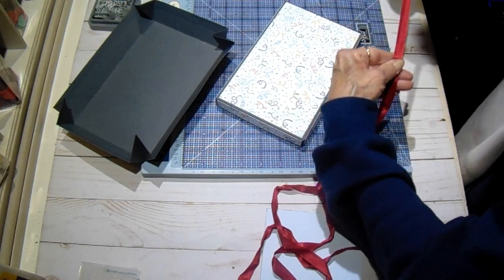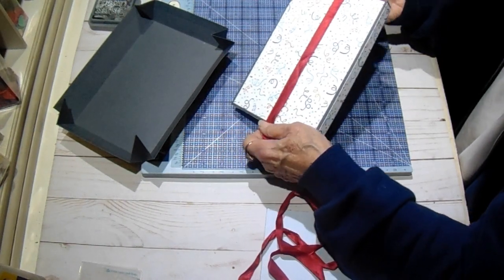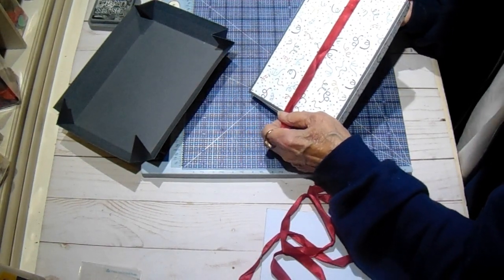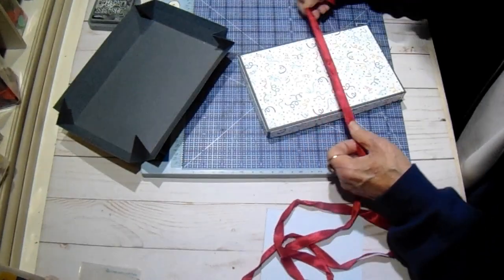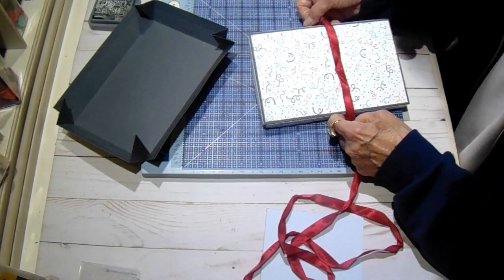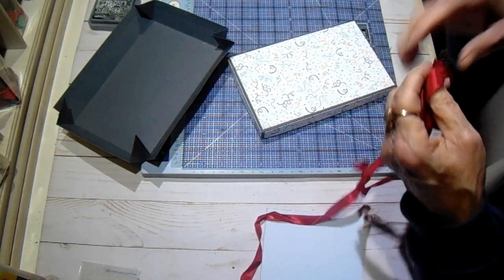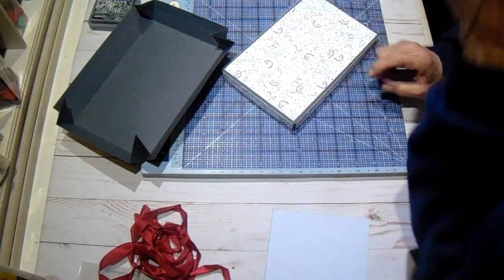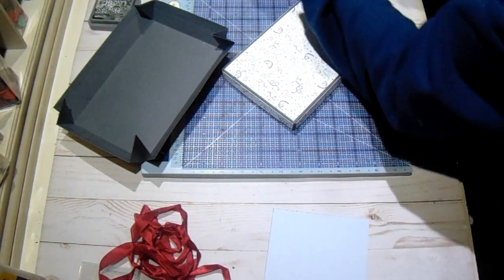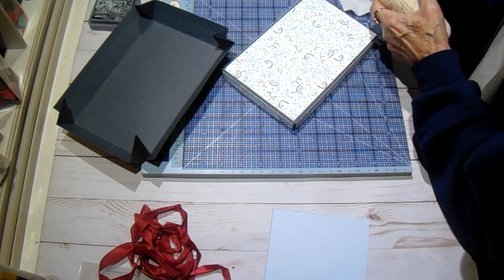Well, I need to straighten it out. It's all wrinkly. I think I like the solid better, and it's thinner. That way I could wrap it this direction and this direction. I think I've got enough that I can do the bottom too. And that would look, put a bow on the top and make it look like a wrapped gift.